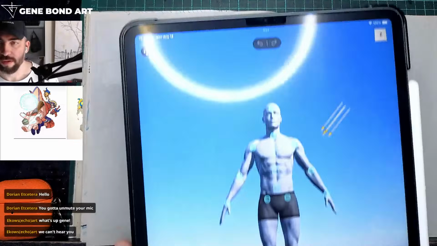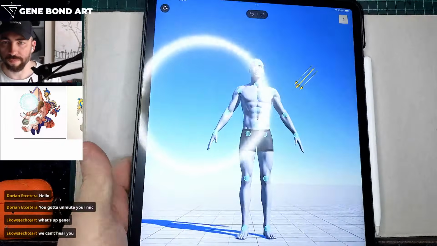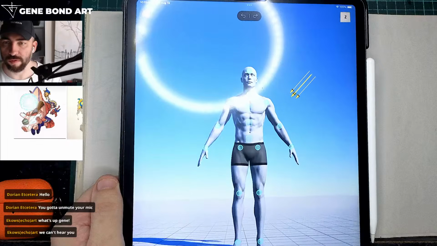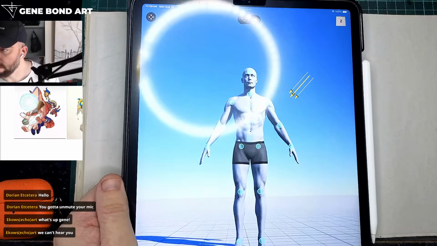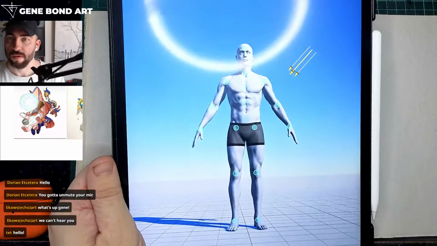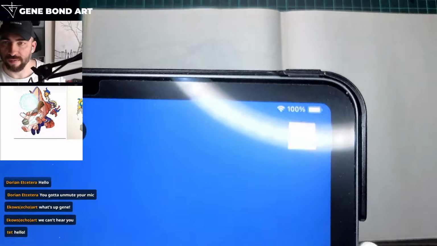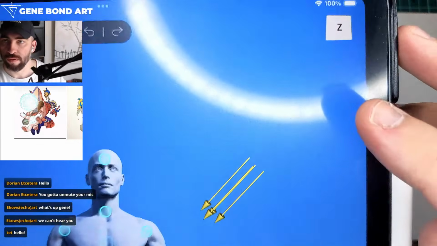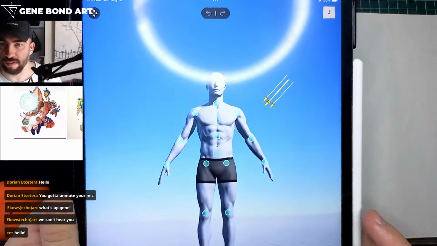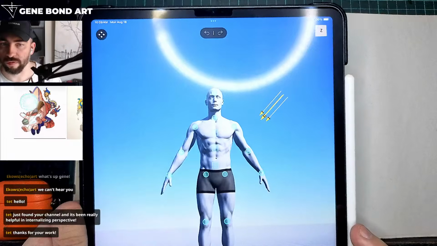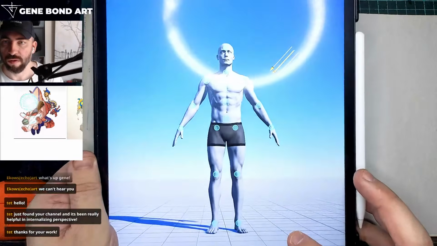No, okay, fixed. So here we have a posed figure, a 3D model. Hello Ted, hello Echoes, hello Dorian again. And you see what is important here, what I like: they have this cube on a corner. Now we see the figure from the front, so this is the front side of the cube.